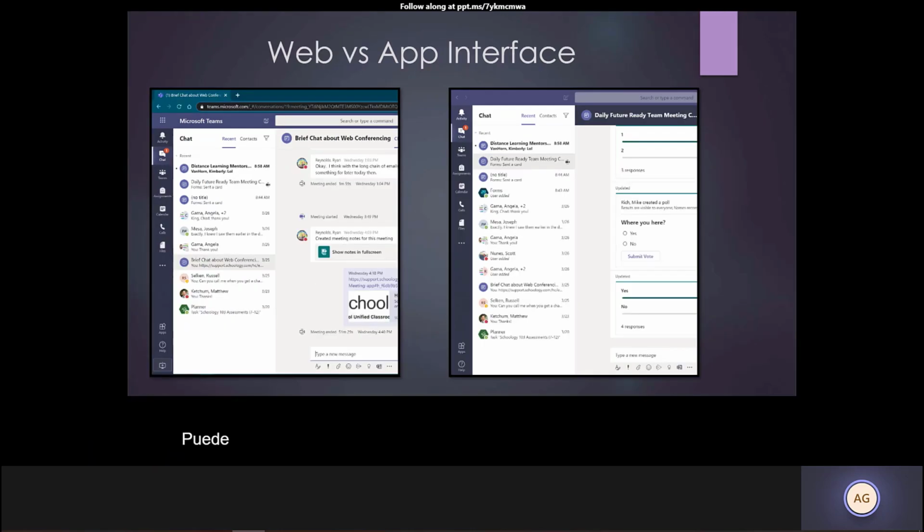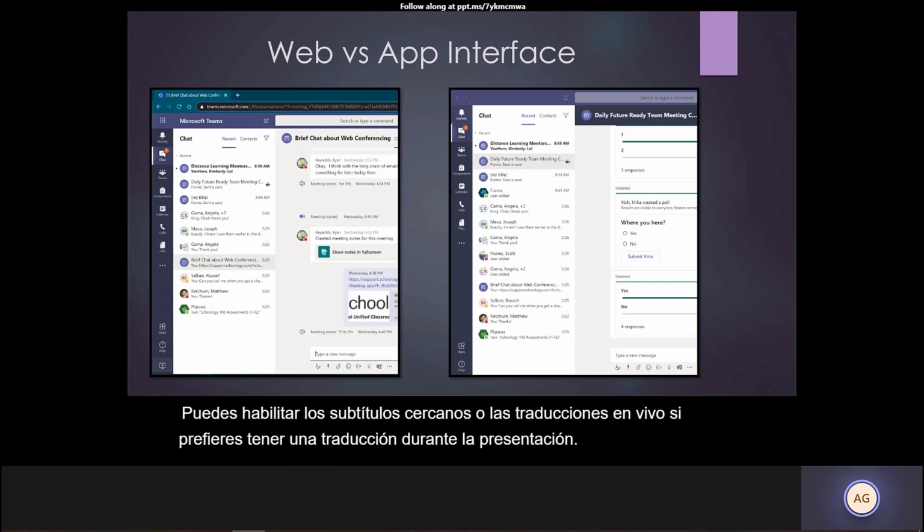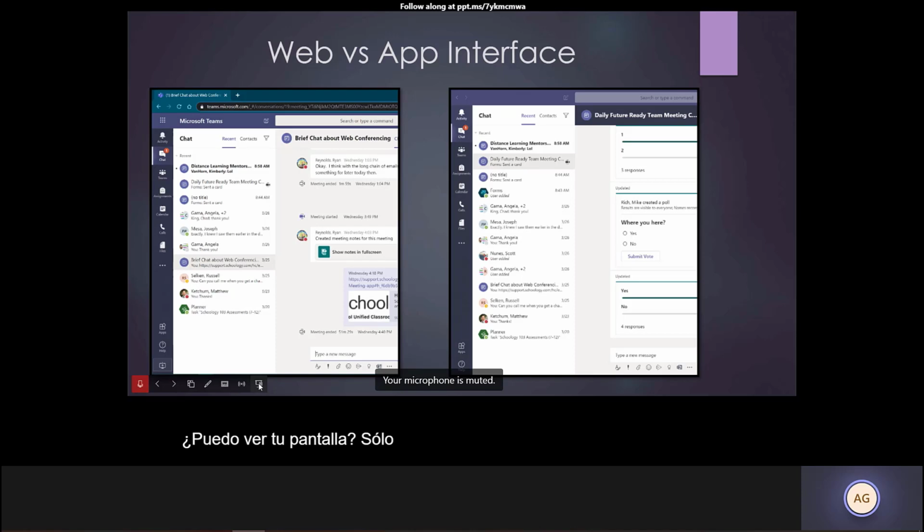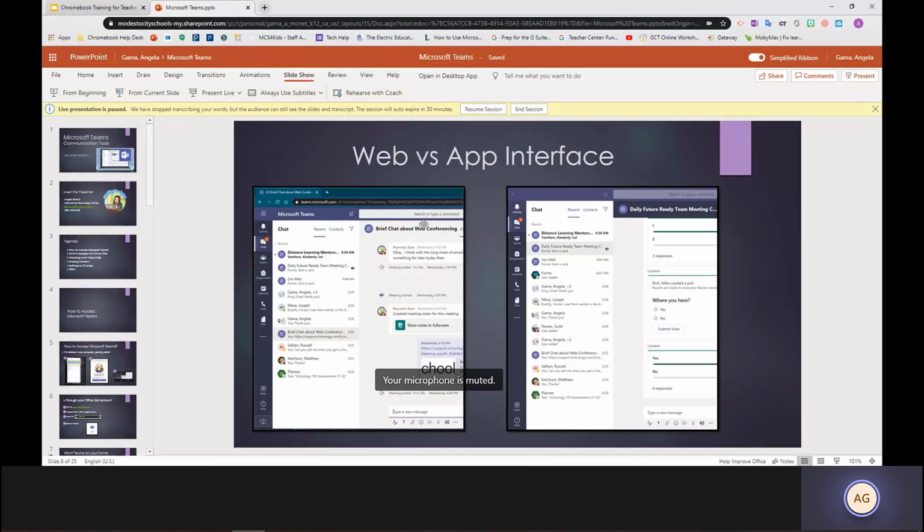You can still use this tool without having your students join your live presentation. You can just launch your presentation and enable the subtitles or the closed captioning and just share the window where you're presenting your PowerPoint. This is a great support for English learners or hard of hearing students that you may have or in any other language class.